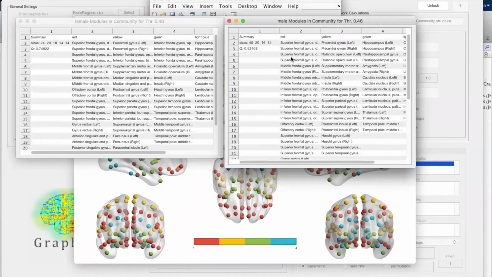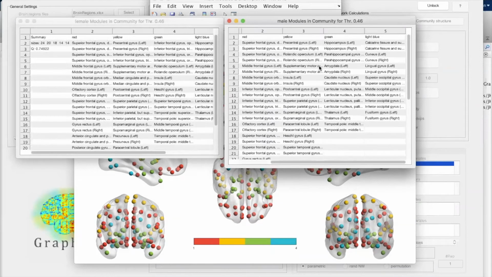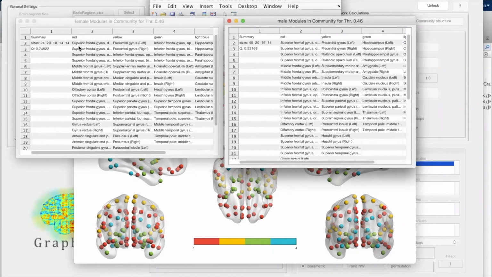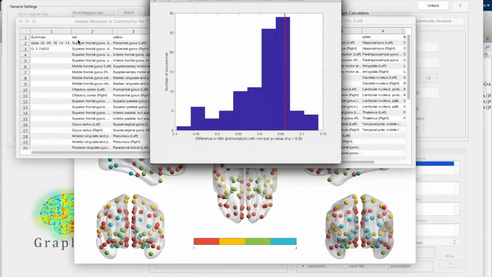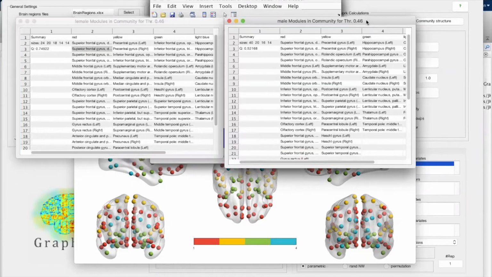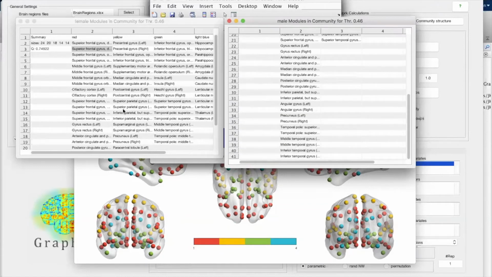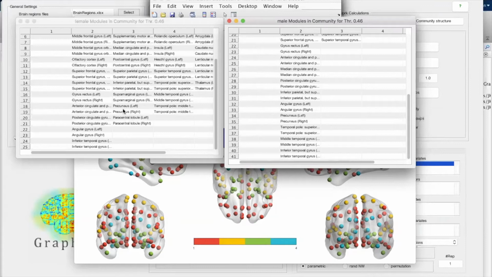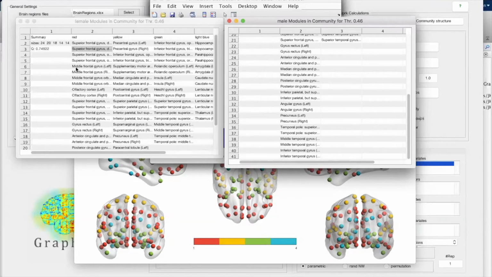So here the biggest community has 40 nodes, then comes 20, 16, and 14 regions, and respectively here in the male group, in the female group, there are 24 and 20 brain regions in the respective community, in the red and in the yellow one. And it could be the case, we'll have to find this out later, that the bigger community here of the males with the 40 is actually just split into 2 groups in the females, so 20 and 24.